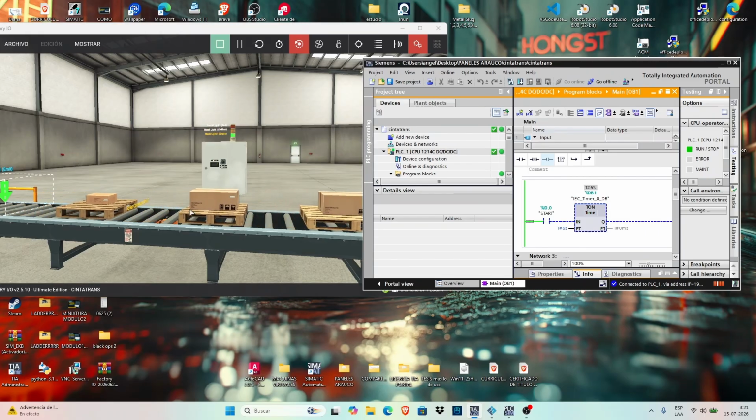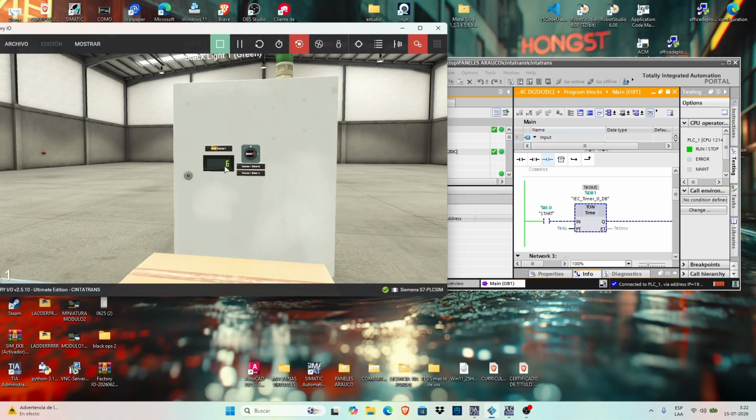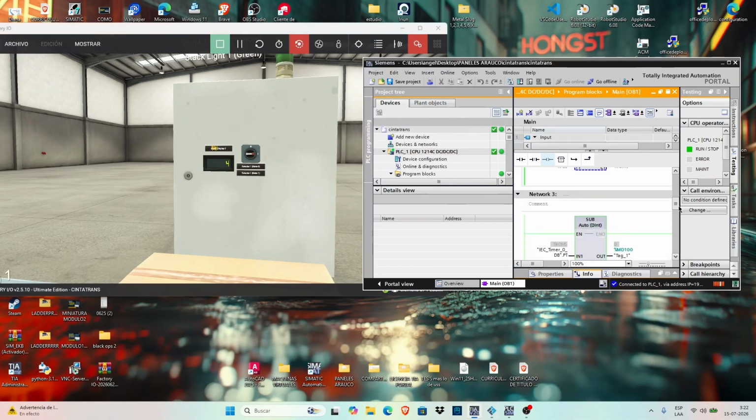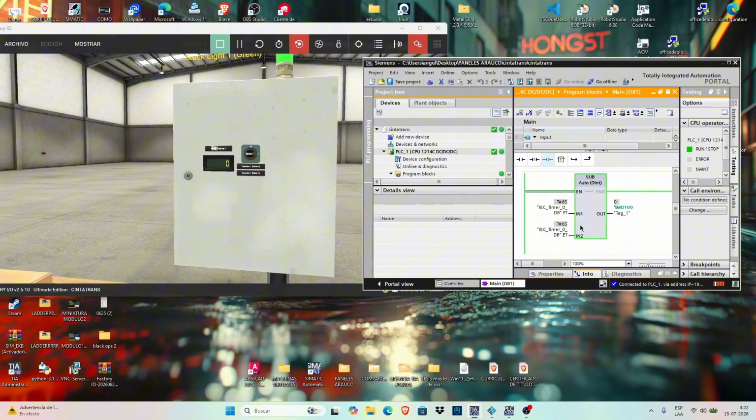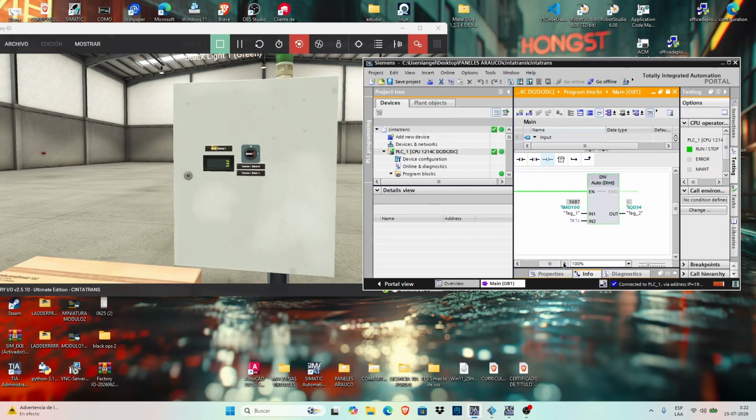This is what the operation in logic is for: to make a countdown. After 6 seconds the process starts. Now that works well.